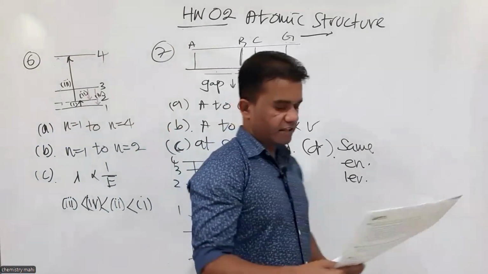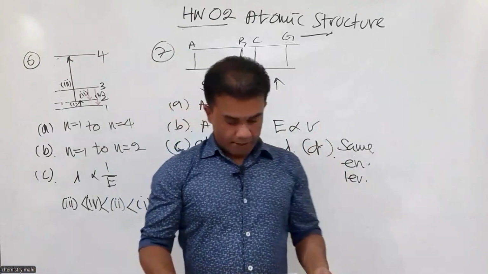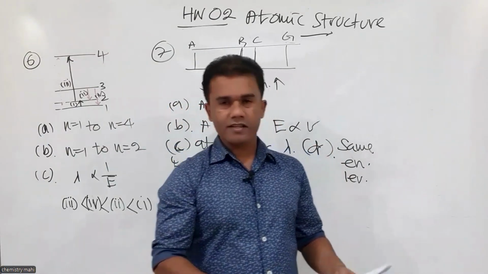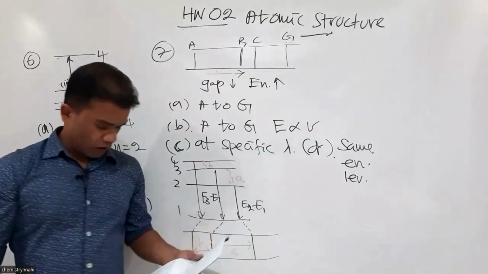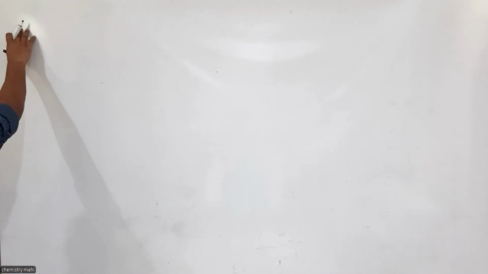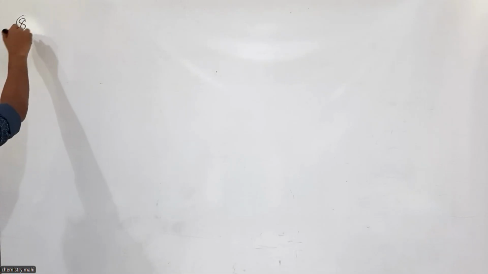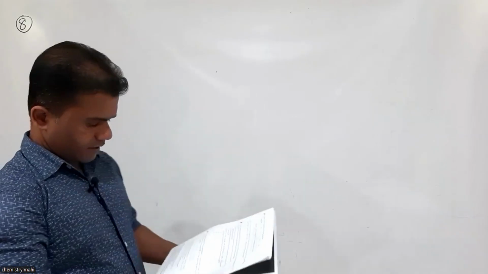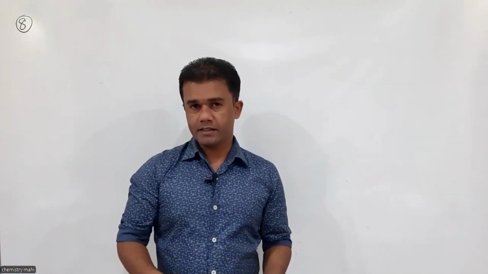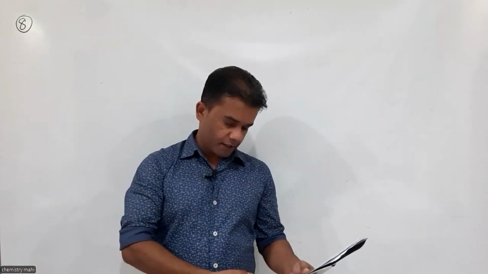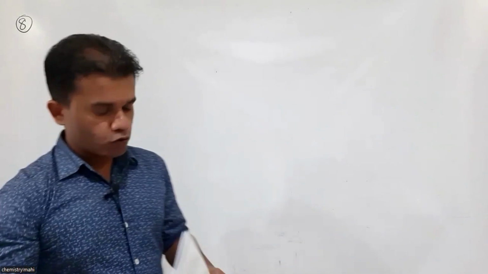Hari, what about the 7th one? The 8th one is the ionization energy part. Up to this was the spectrum. Now you have a question based on ionization energy. Question number 8, the successive ionization energies for an unknown element are given. Hari, successive ionization energies, 1, 2, 3, 4, like that. To which family in the periodic table does the unknown element most likely belong?